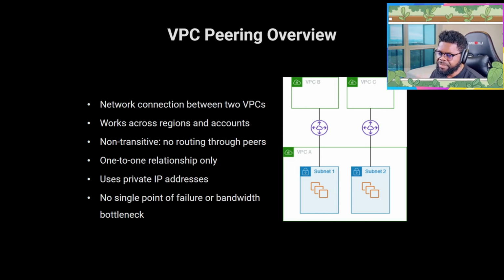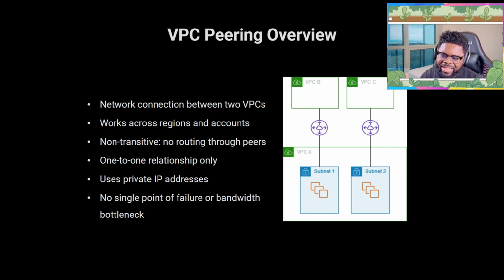Two or more VPCs, and it works across regions and accounts. So if you have your account, I have my account, I have my VPC, you have yours. If we really want to share information together, say I have an application that I hosted in my VPC and I needed you to see it, why not? We could peer our VPCs and then you could see the application, right? You can also have two VPCs you created, whether in two different regions or two different accounts, it doesn't matter. The most important thing is that with the VPC IDs, you can peer them, and then connection can flow between them, right?